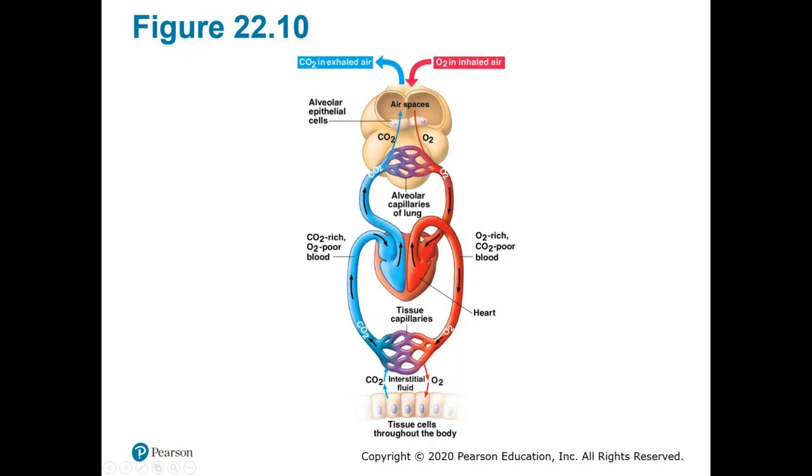If our heart fails to pump enough blood to provide our tissues with enough oxygen, we call that heart failure. And we can have left side or right side heart failure, and fluid will build up in certain areas. If I have left side heart failure, fluid's going to build up in my lung. If I have right side heart failure, fluid's going to build up in my extremities, like my legs and arms. And we'll talk more about that when we get to circulation later and get into the heart.